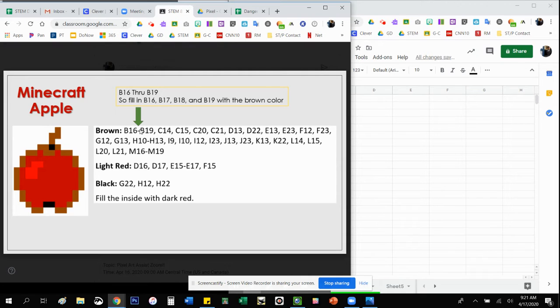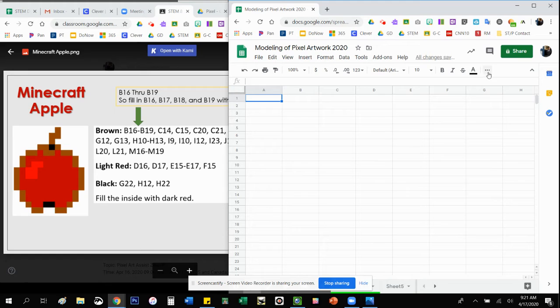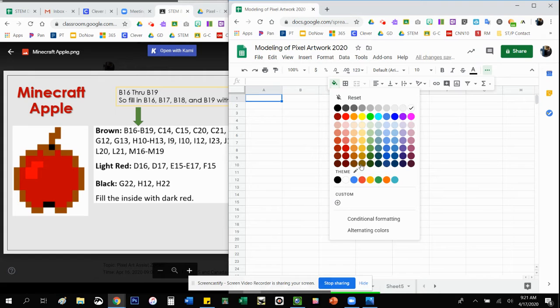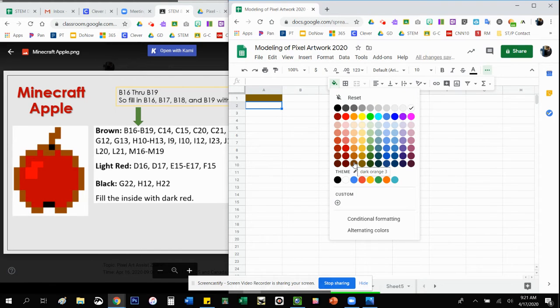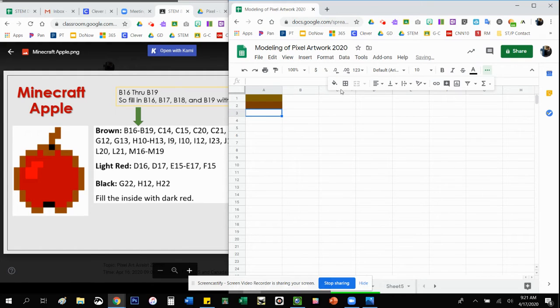Now, another thing I was hearing from you guys, there is no brown. There actually is. You can either make your own brown color or you can use one of the darker colors. Like, for instance, you can come over here and take a look at that's a dark yellow. We got another one right here, dark orange 3. That first one was dark yellow 3. And then you got another one that says dark red 3. Well, this one's a little too red. This is a little too yellowish for me. So I'm going to go right here with this dark orange.